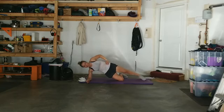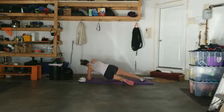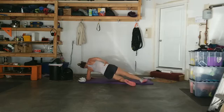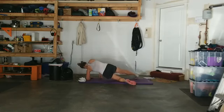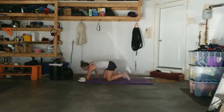Ready to turn in. 3, 2, 1. Roll it over, other side. Right away, no break here. You got this. You're in control here. Lift and set. 5 more seconds. 3, 2, 1. Woohoo! I felt that.